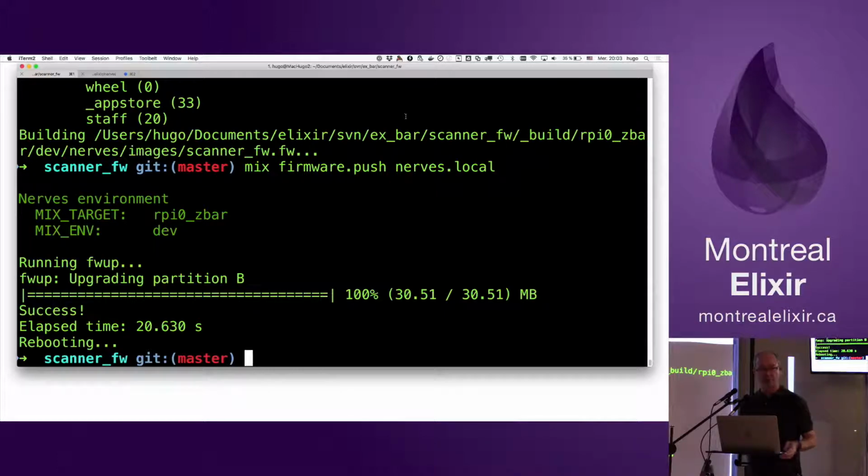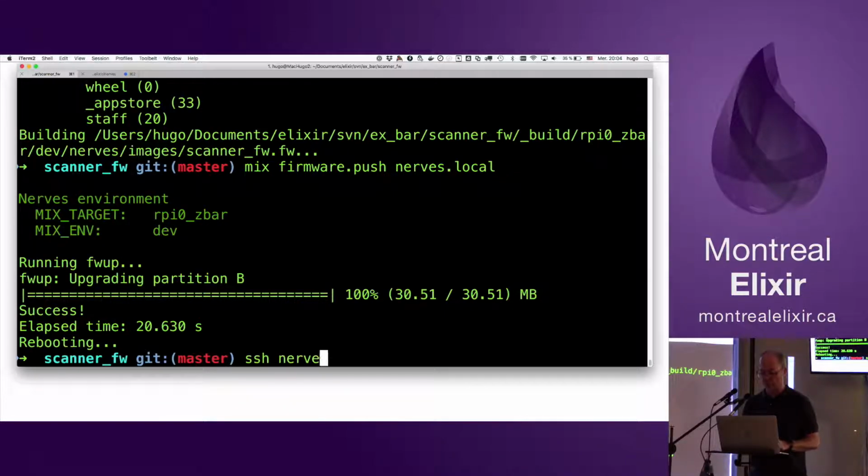But that allows you to, if the build doesn't succeed, go back to partition A. Yeah, exactly. So if you are having problems with the code that you released on partition B, either you were not able to upgrade the firmware or you find out there's a major bug, you can always roll back to the other partition and it will revert to the other partition and reboot the system. And actually we could do it from the SSH session if we wanted to.